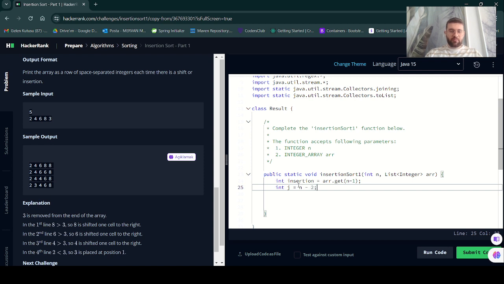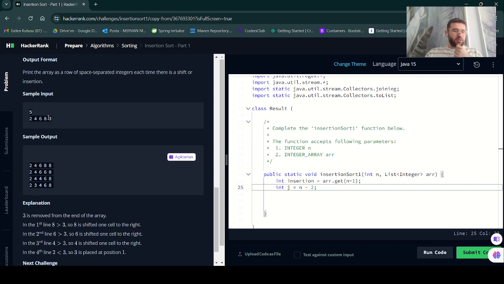Why is that? Because for the comparison, we need to compare 3 with the earlier elements of the array. So we have to start from the end of the array.